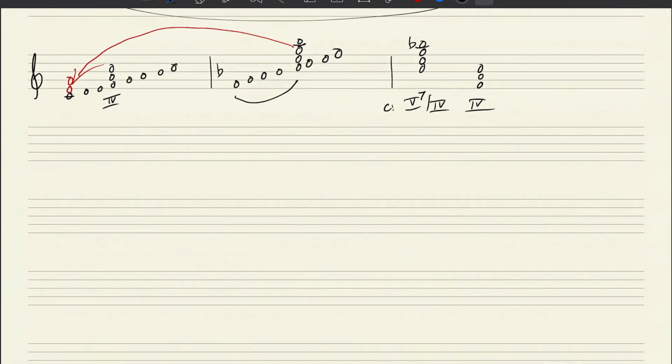Okay, so let's go ahead and talk about minor keys now. So if we are in C minor, you can only tonicize certain scale degrees. So you've got C, D, E flat, F, G, A flat, B flat, and then C at the top. So if you build a triad on the 1 chord, you have a minor 1. If you build it on the 2 chord, you have a diminished triad. So this one is out. Since it's diminished, we can't tonicize the 2nd scale degree.